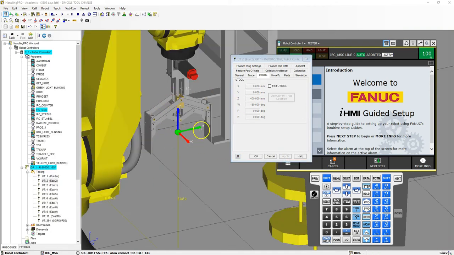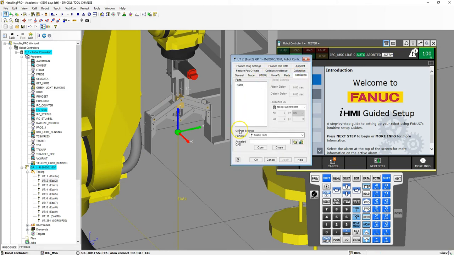So now we need to tell the computer that we want to have a different CAD file for the closed state. So this is the open state, we need the closed state now. So I'm going to go to the simulation tab, and we're going to go down to where it says gripper settings. Right now it says static tool, switch it to clamp, material handling clamp. And here's the actuated CAD file.